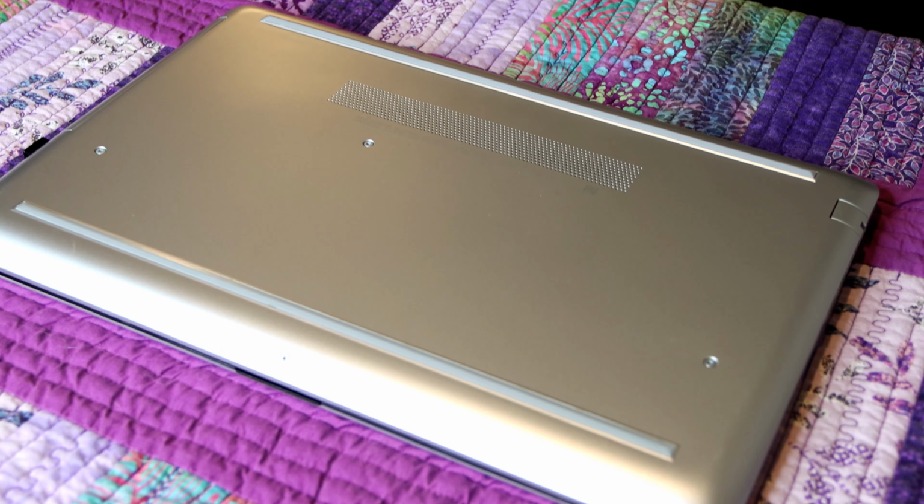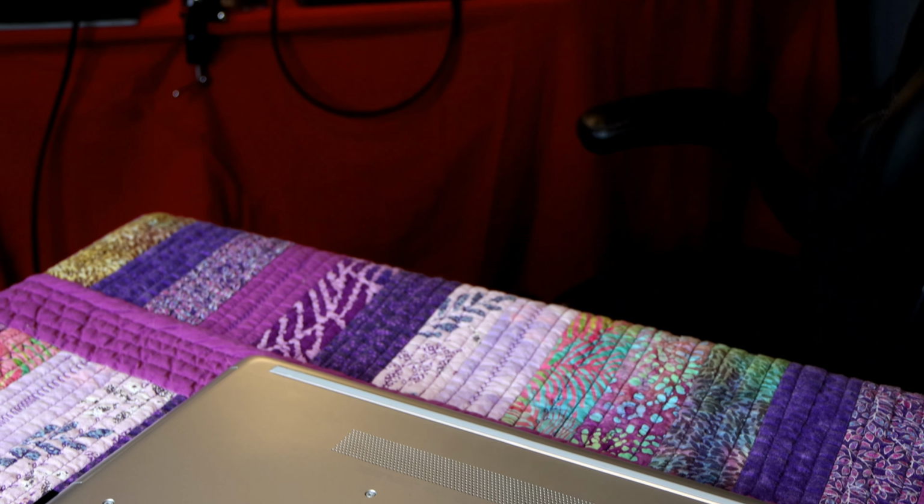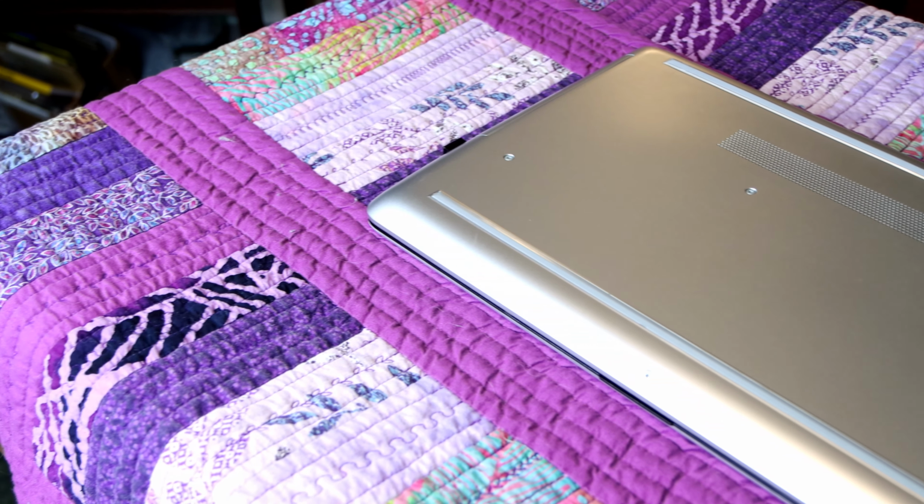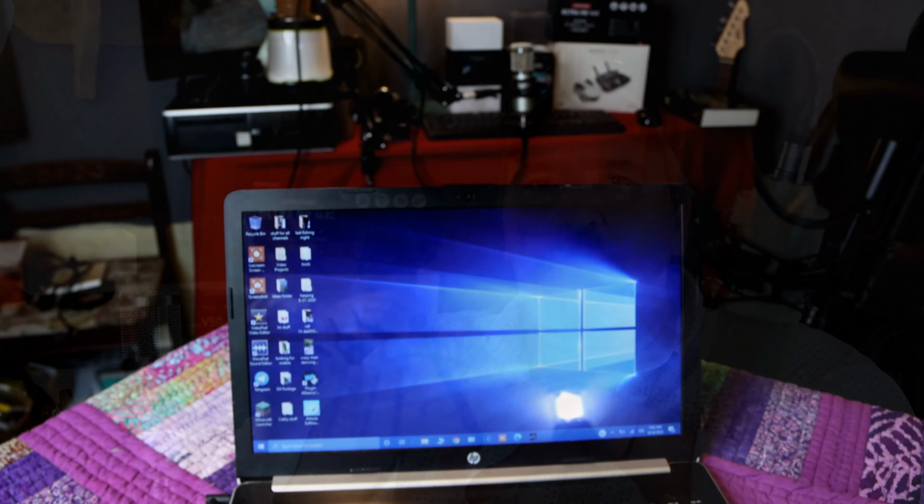But I was asked about how to access the battery for changing, and you basically have to split the laptop apart. See my video on upgrading the RAM on this, and you'll see how you access the battery. Basically, you have to take all the screws out of the back. You have to pull the two feet strips off the bottom, because I think there are 4 screws under each one of those. Then you take the screws out of the perimeter, and carefully, and I cannot stress this enough, carefully get, I used a butter knife, you can use a little plastic wedge or a guitar pick, a stiff one, or a thick guitar pick works really well. And then you just wedge it in between the color differences on the top of the laptop.